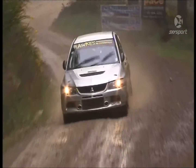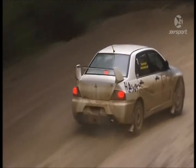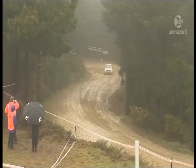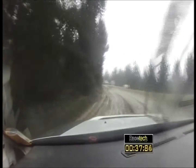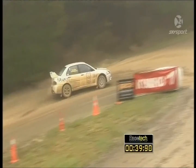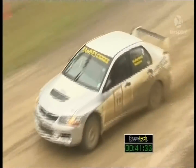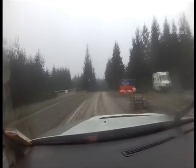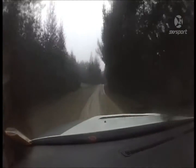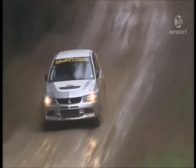Yeah, well, he was third quickest going into this run, so I guess he'll be really trying hard to maintain third as a minimum and be the first one there to make use of any mistakes that the top boys make. All right, here he comes up to the split and nice and tidy around the hairpin, good split time. Yeah, tail out there a bit in the loose stuff. You know, Gary will be thinking, hey, can I make up a second or two here and jump in with Matt and Westy, or do I just hold it together?